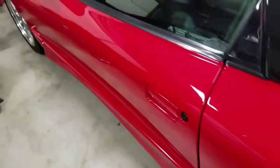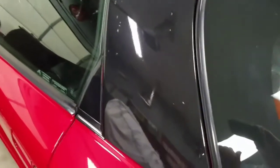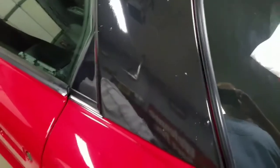But this car looks really, really good, and so this is a real black eye when you see such a good-looking car and it has bubbles on the top. So here's a picture of what it looked like when I got it and before I put the vinyl on it.